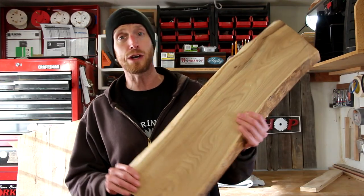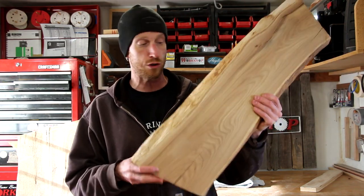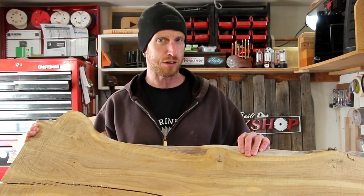To build this thing, I'm gonna use all elm that I milled up with my chainsaw mill. Now, I've got quite a few that are these smaller pieces that are going to work great for some of the smaller dimensions that we need to cut, but some of them are still in larger slab form. These larger slabs, you could totally break these down with a straight edge and a circular saw. I've done that quite a few times.